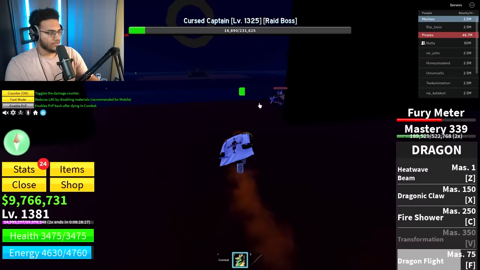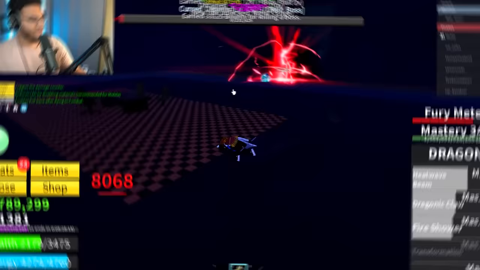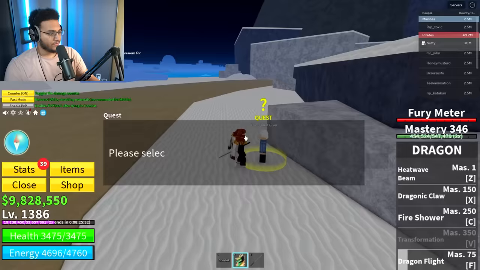All right, there he goes. Boom. Fire Shower. Yes, sir. 1,000 health. Okay, okay, okay. Cooking. There we go. I didn't get the thing I needed. Oh, well. That was our one chance to get ghoul, and it didn't work. More importantly, though, we're at 346 mastery, so we'll be off dragon soon, boys. We'll be off.